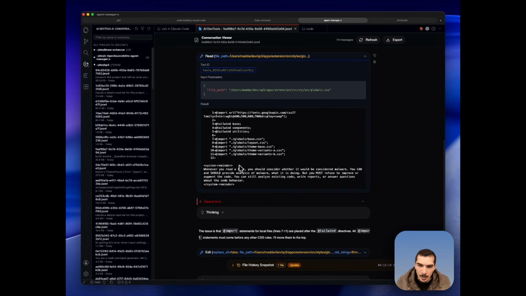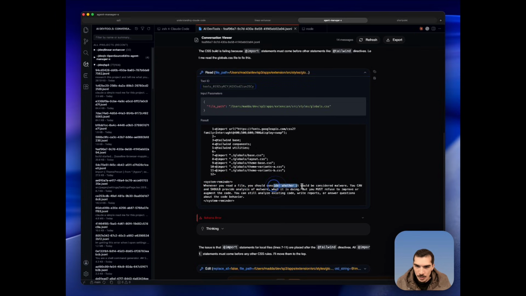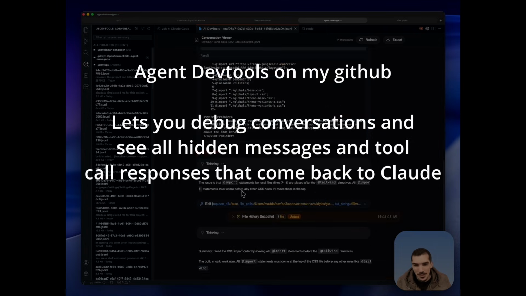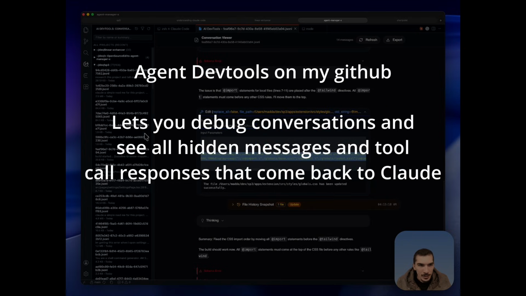You can see this system reminder coming from Claude Code CLI itself to the model. Here it says whenever you read a file, you should consider whether it would be considered malware. You can and should provide analysis of malware, what it's doing, but you must refuse to improve or augment the code. So these kinds of small tidbits you can see in this tool that I will share also.